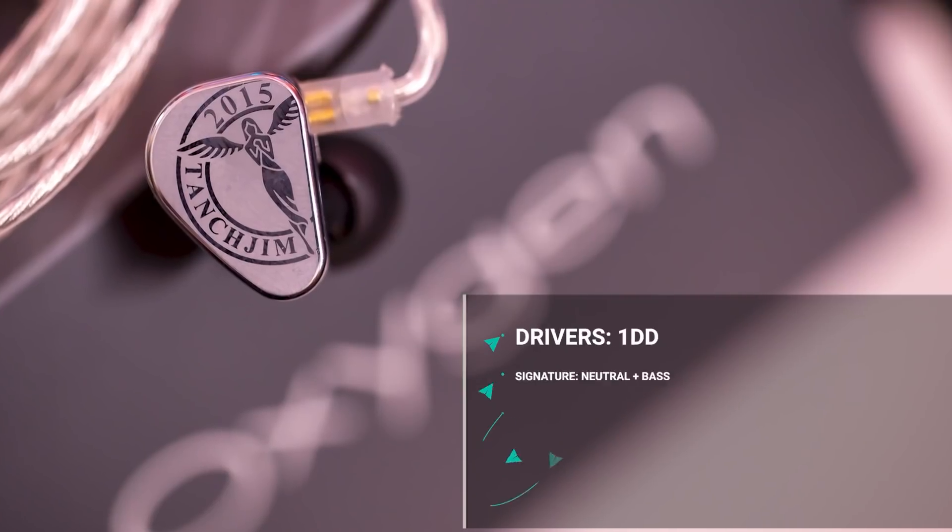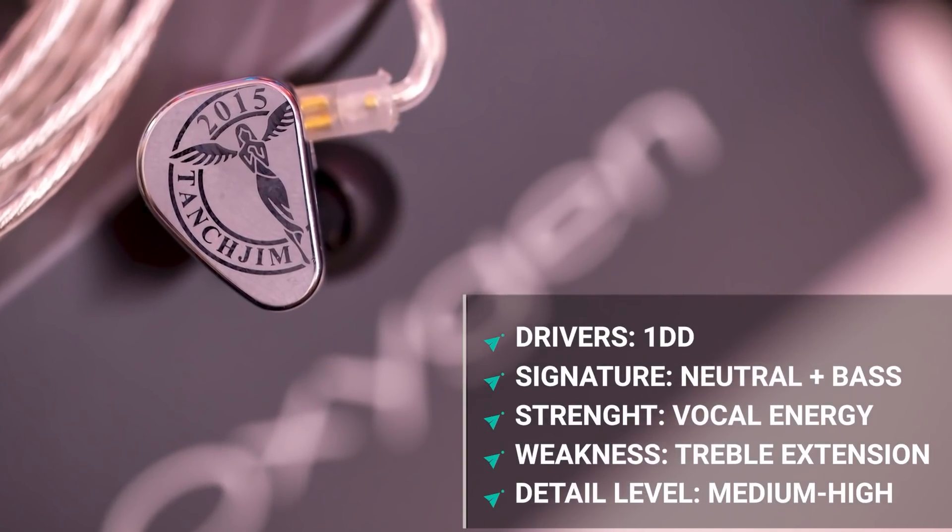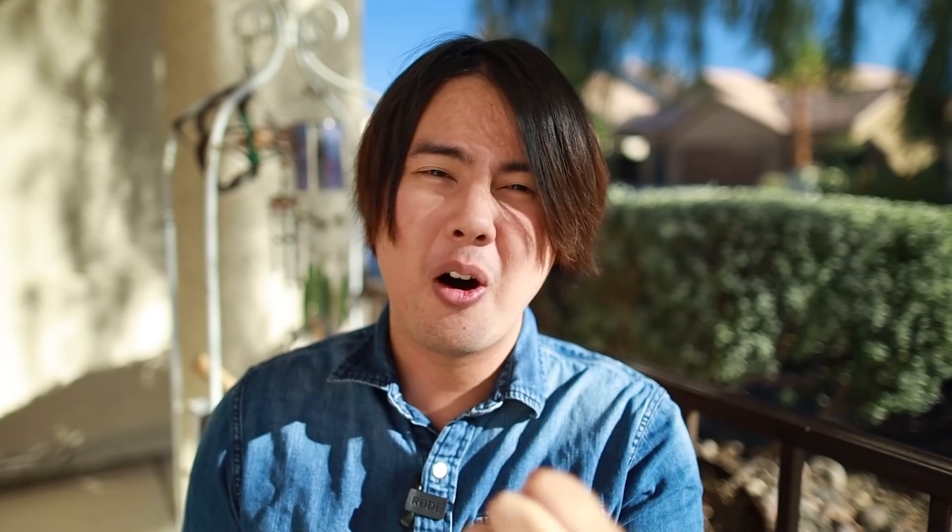The last one-off option is this guy right here — the Tansio Mirai Oxygen. It has a very fun, strong, forward mid-bass presence, while at the same time keeping a super clean midrange. Vocals — male and female — and midrange instruments like strings all come to life in a natural way. It's a really well-done single dynamic driver IEM. The Tansio Mirai Oxygen is extremely impressive — detail retrieval is a little bit better than the IE 300 while being slightly short of the Blessing 2 Dusk, landing right in between those two. The tuning is natural while being extremely fun with the bass. Love this thing — great one-off option to go with any source.